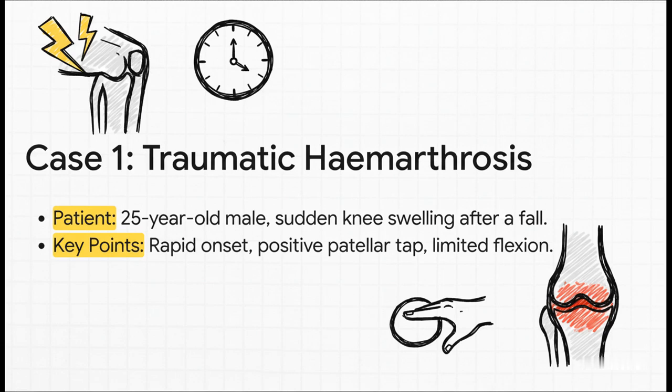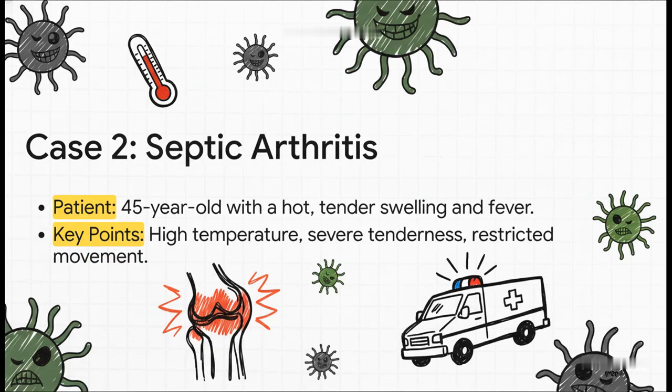And your big clinical sign? The positive patellar tap. That's where you push on the kneecap and feel it tap against the femur below. That confirms a lot of fluid. And of course, it's painful, which is why the patient can't bend their knee very well. It's a classic picture. Now let's compare that to our second case.